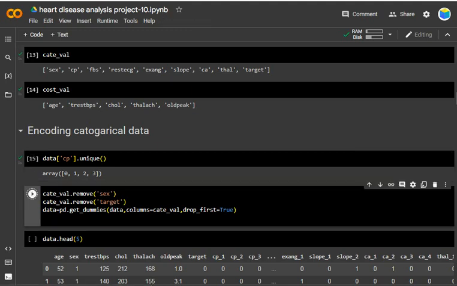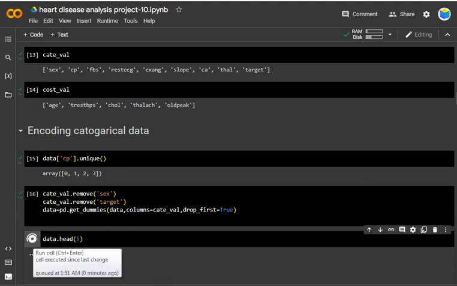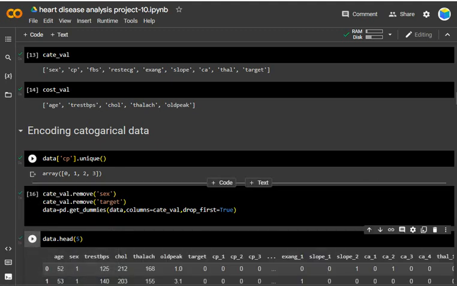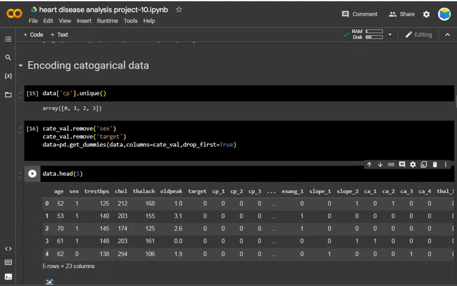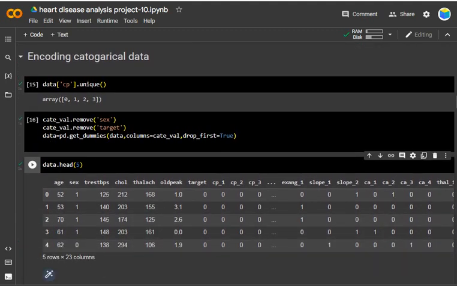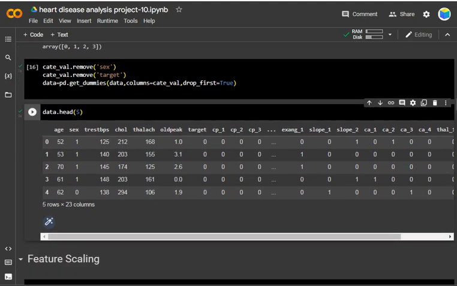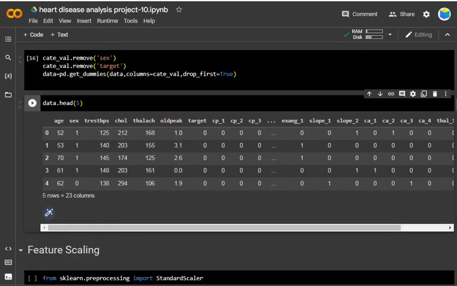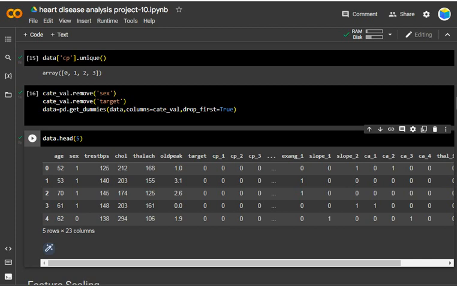So look here, we want to encode the cp this way, and now I want to see the data.head. It is converting into categorical 1, 0 and this type of way, and the cp has been converted into like this 0, 0, 0, 0 and this type of cp_1, cp_2, cp_3.